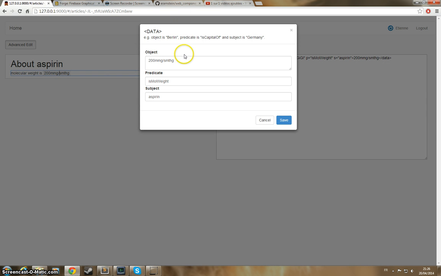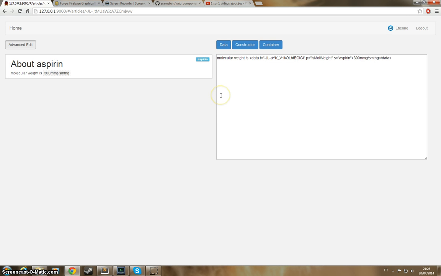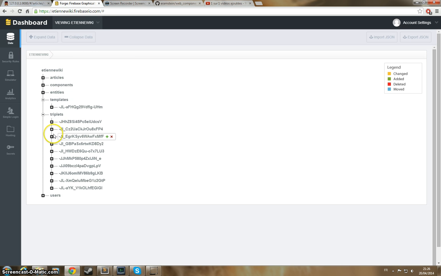So if I go now in the paracetamol page, I can say here it's 300. And now it starts saving things in the database. So now I'll show you the database in the backend. So this is what is stored from the wiki. And in the triplets here, the last one should be what I've just done. Yeah, so the 300 microgram for aspirin. And now with all these triplets, I can do advanced data mining with specialized tools.